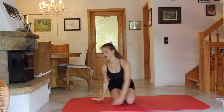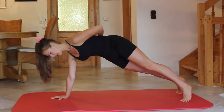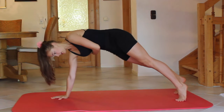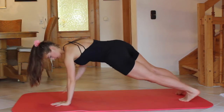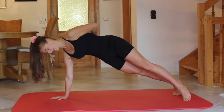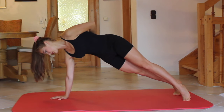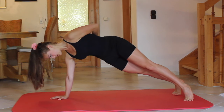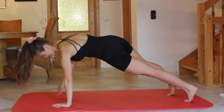Okay, and we're going to do our single arm plank here. Just holding it, pushing up. So these muscles should be working. You're pushing yourself up and not sinking down. Strengthening the arm. Also using the core. Core's hard. Switching.